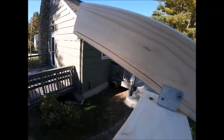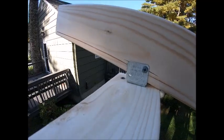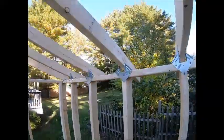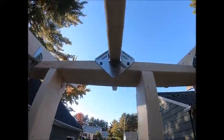I did split one of these, so I broke a drill out. I'm going to pre-drill them all. I'll probably have to flip that one over or something along those lines. But yeah, I'll get the rest of these put up. Okay, so this is really what I should have done the entire time, is just use these hurricane ties.